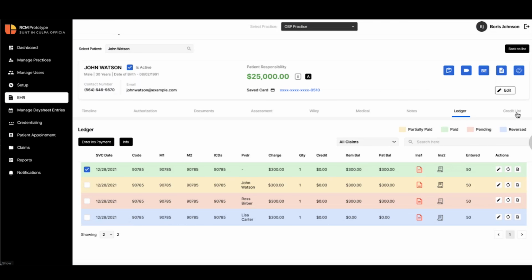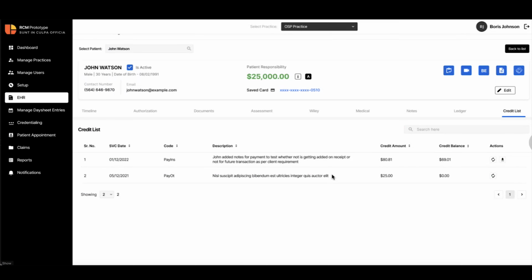The next subsection under the patient we have is credit list. So in the credit list section, you'll be able to see the list of all the payments that were made with regard to the selected patient. So that could be deposits made for the claim that was sent out for this patient, and also payments made by the patient to their mobile application using the payment gateway here. We could also edit, we could also refund and download an invoice for a particular amount.